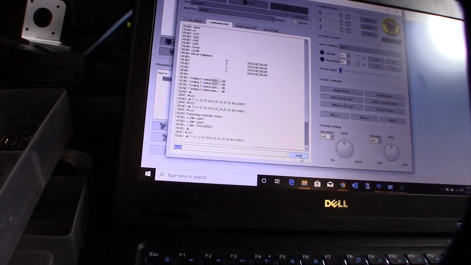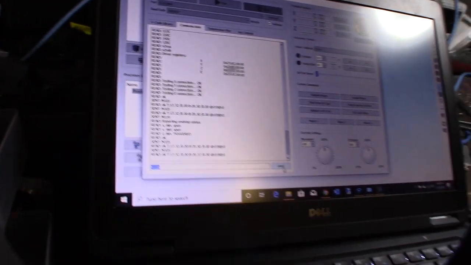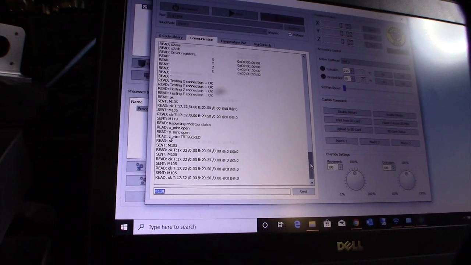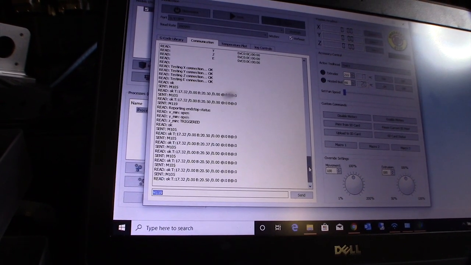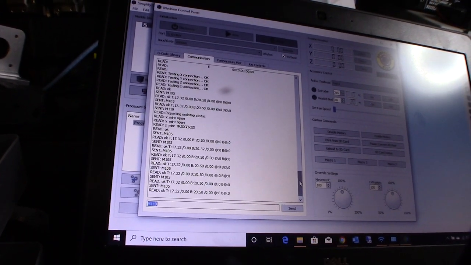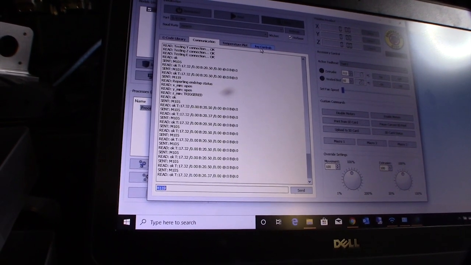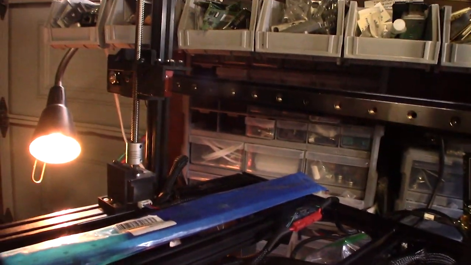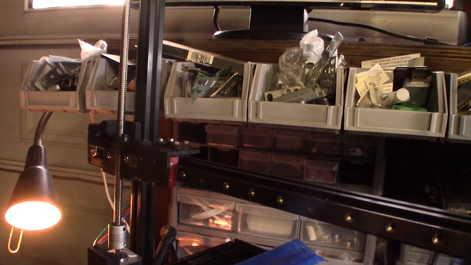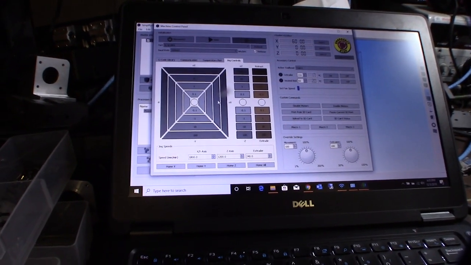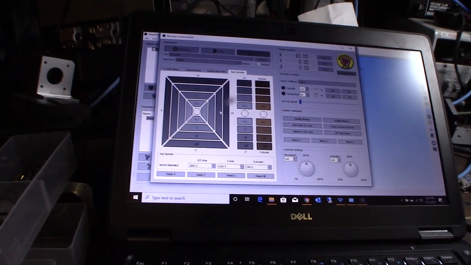It says open, open. I still have to figure out what's up with the Z, but it says open, open, right? Even after you home with sensorless homing, you're still going to get open because it's actually not an activated end stop. That threw me off at first, so I had to do some research. I want to bring my X-Pro over here, so give me a couple seconds. It only momentarily sends a command back to Marlin, and that's what lets Marlin know where the end stop is.